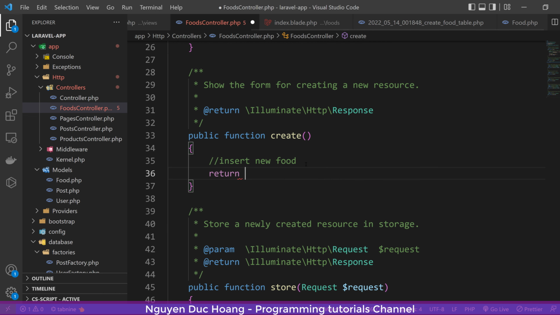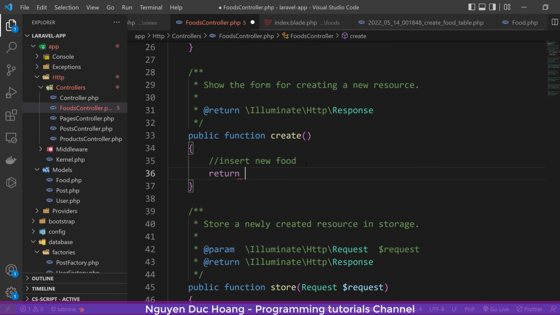Okay, so the view name here is create.blade.php. So this is a form. You also extend from the layout, and you have content. Yes, and the content here is the content of the create new food page. Yeah. So this is food create.